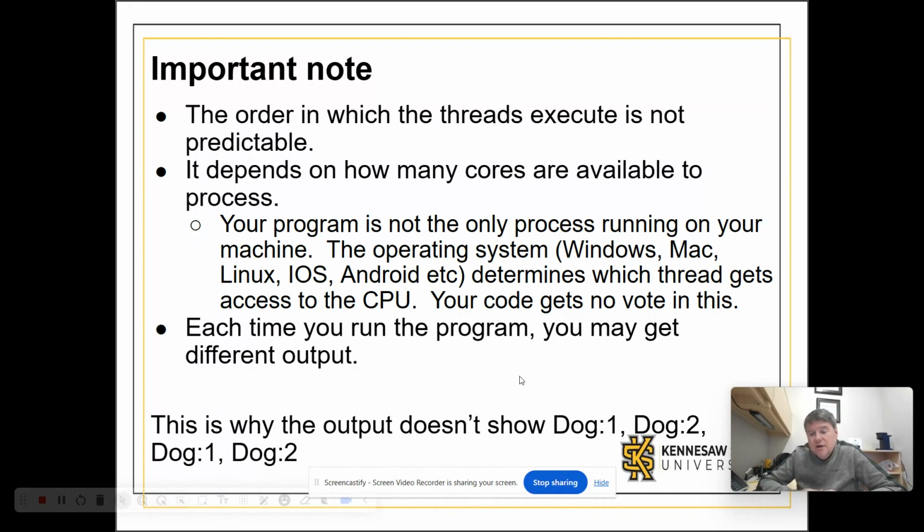So, why is that? Well, it's because the scheduling of threads is done by your operating system. It's not something that you, the coder, have control over. In my case, I'm running this on a Windows machine, and so it's Windows who gets to decide which thread gets to run when. As a matter of fact, that is one of the core jobs of an operating system.